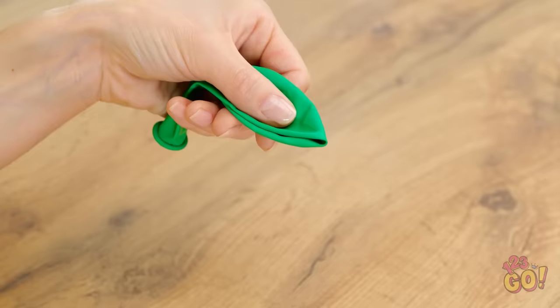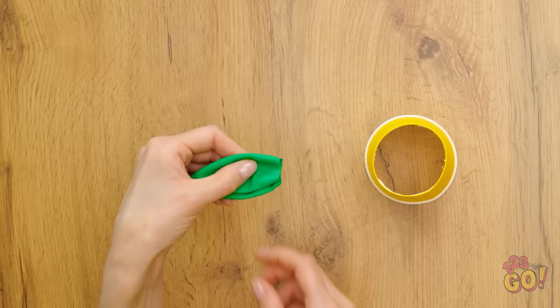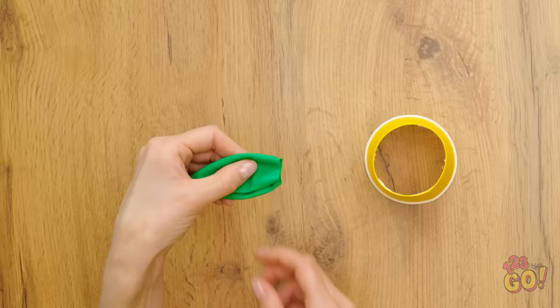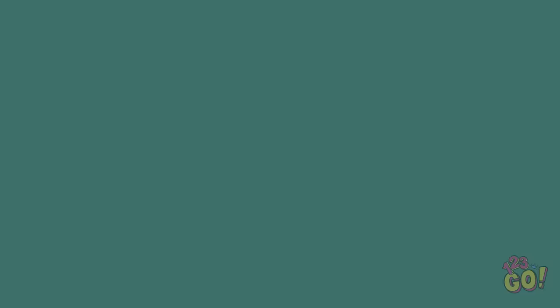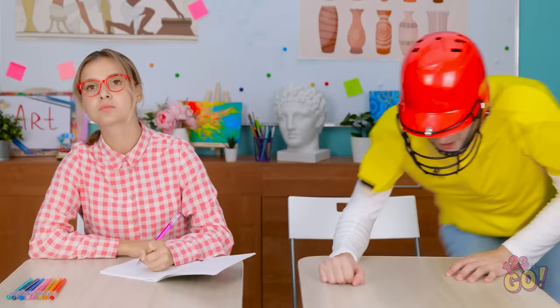I've got this plastic cup! I'll turn it upside down and then cut out the bottom! Then I'll need a balloon! I'm gonna snip off the end of the balloon like this! Now I can open it up and slide it over the cup! Excellent! Now I'm ready to try my little message cannon! I'll stick the message in, pull back the balloon, and then let it go! Woah! Is this a message for me? Let me open and see! How are you? Aw, she sent a message just for me! Yes! It totally worked! Oh. I guess this is a message back from her. I wonder what it says. See you at the principal?